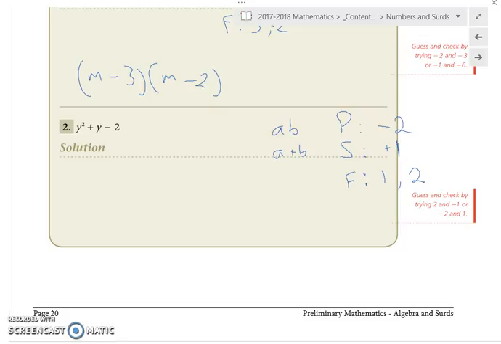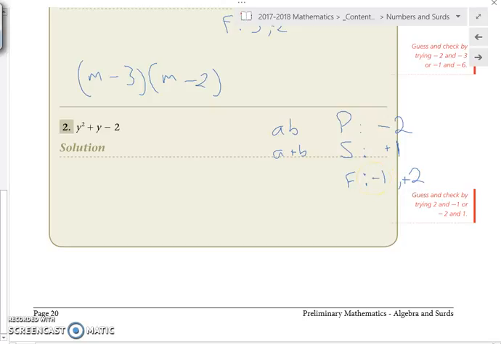Does that make sense? So what I'd like you to do is look at it and go, well, this is a negative where you're multiplying, so 1 has to be positive, 1 has to be negative. This is a positive, the biggest one has to be positive. Simple as that. Otherwise, you'd still be in the negatives. So which one has to be positive? The 2. And which one has to be negative?